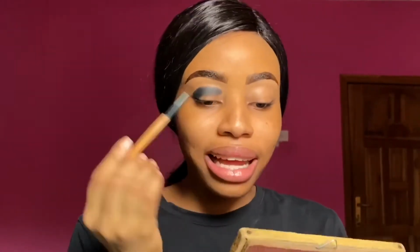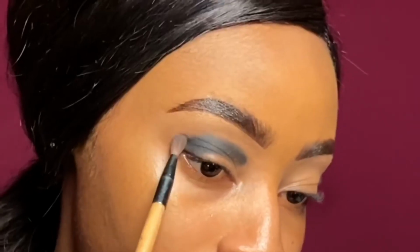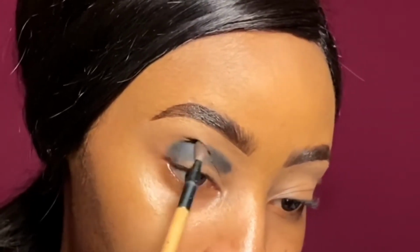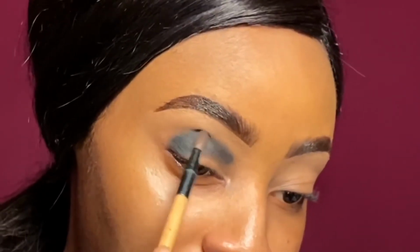I'm going to go into a slightly feathered brush. As you can see, there's no product on this brush, so I'm just going to try to blend out the black a little bit. So this is what I'm doing. I'm using this brush and I'm just moving it like this, left, right, left, right. I'm not going too far. I'm just moving it really slightly, just trying to feather out that harsh line. I think this black is blended enough.